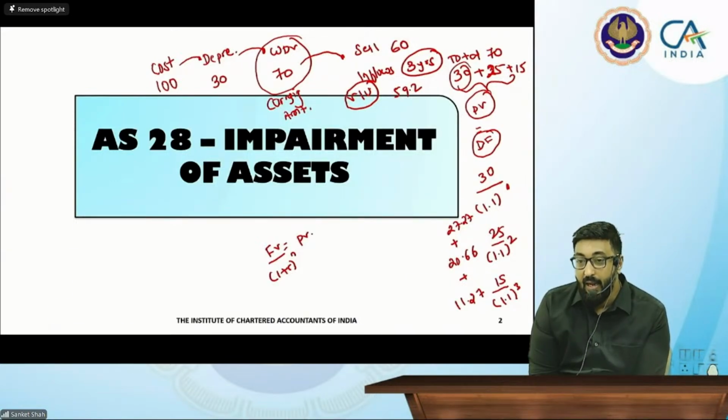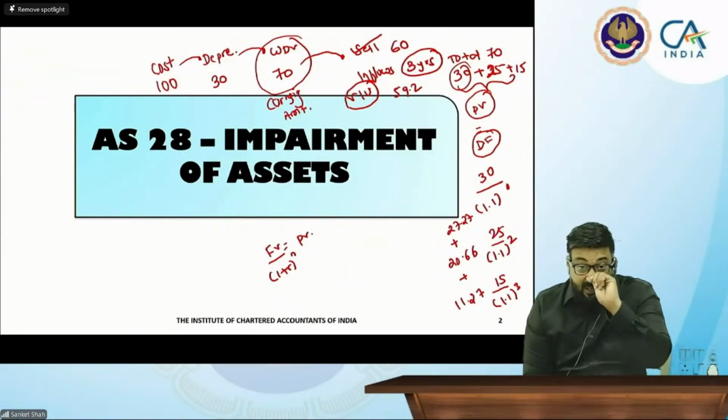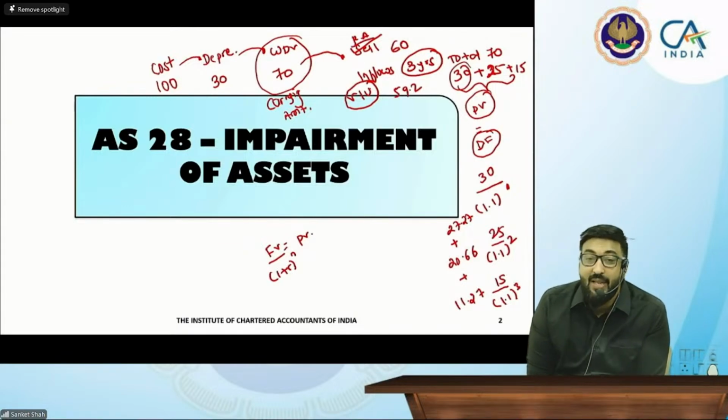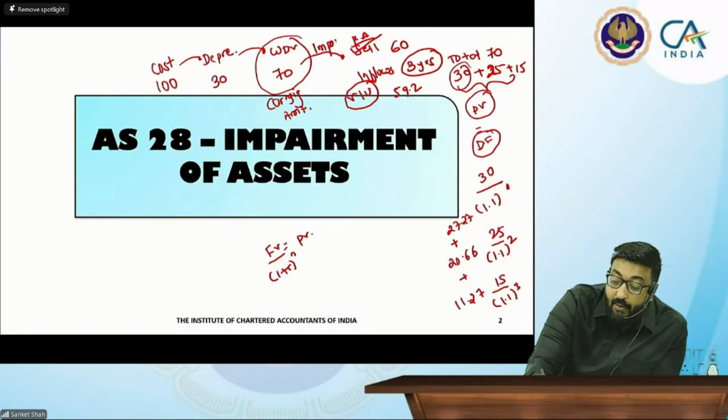Yes, sir. And now, whichever is higher, I will consider 60 as the higher. But see, my carrying amount is 70, and my recoverable amount means what? If I'm going to sell that asset or use that asset, whichever is higher, it is called the recoverable amount. And this recoverable amount is lower, so now you should continue with 60 from 70, and this difference is called impairment of asset.